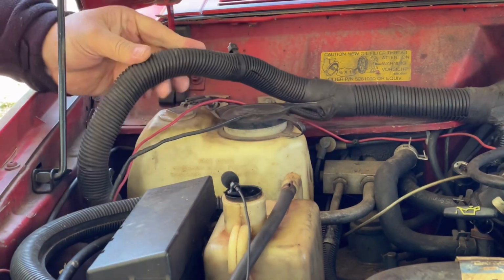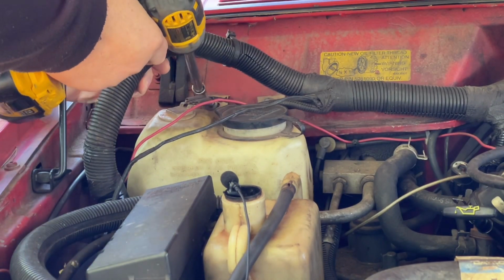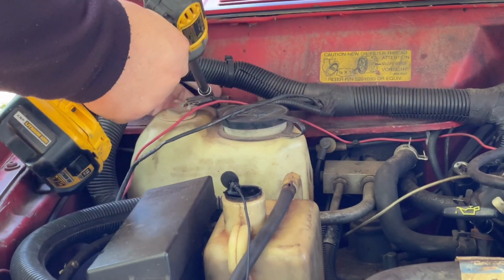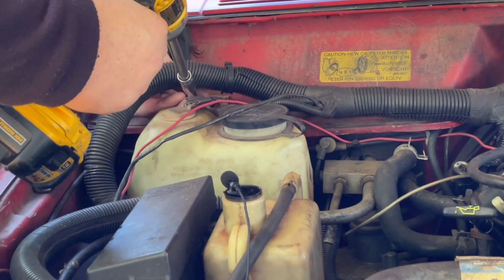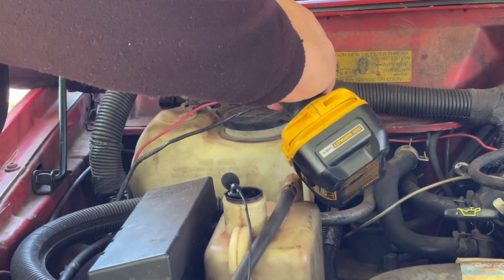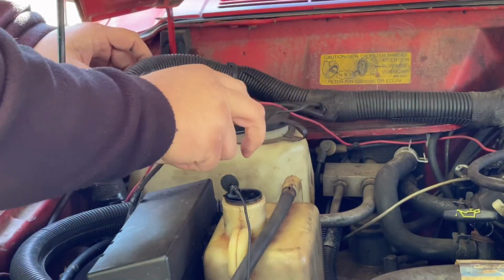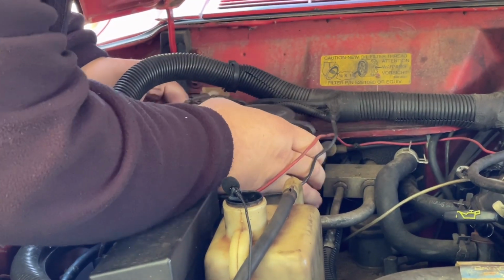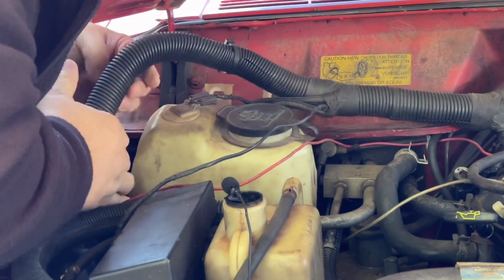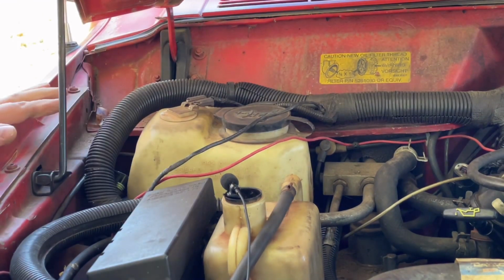I'm going to take a 10mm. Don't know if you can see them, 2 bolts. Hold the washer reservoir on. Don't have to have an impact for this, but it makes life a little better if you do. Not tight. And then we hold a piece of plastic up. Don't want to knock off the microphone. We got another bolt down here. We sure do. We have one down in the bottom. I'll get you a picture.